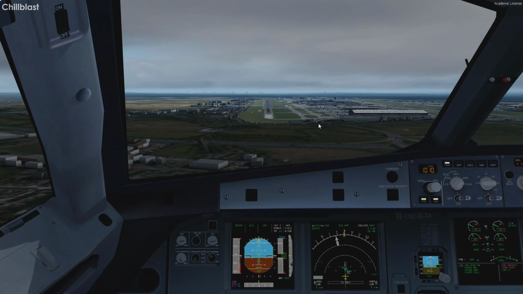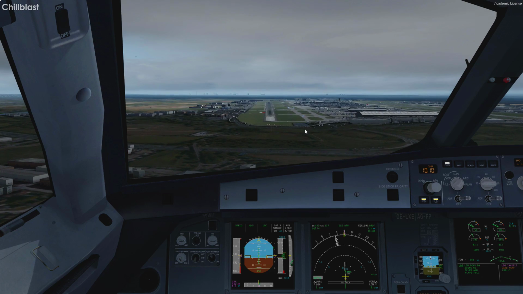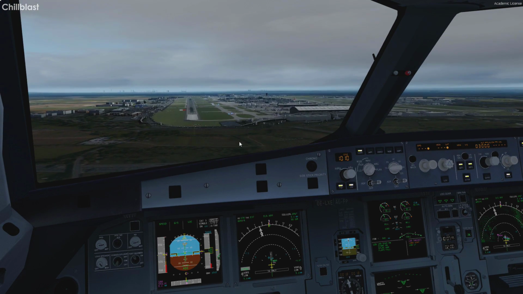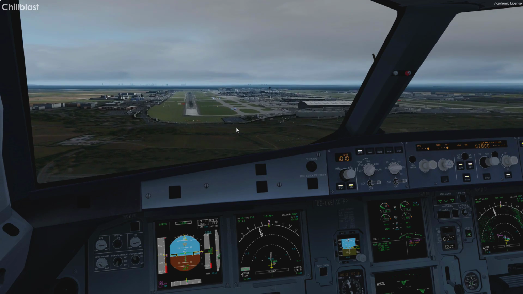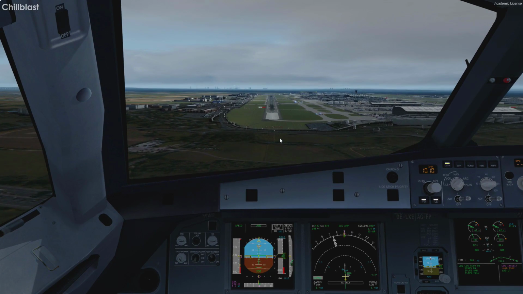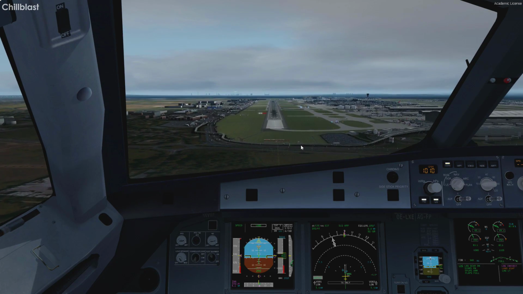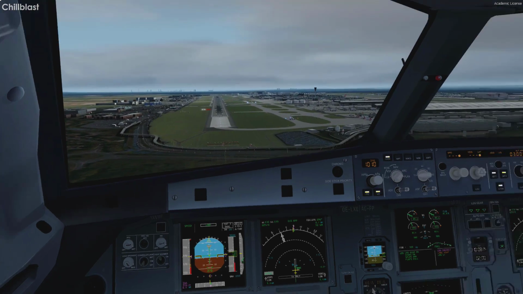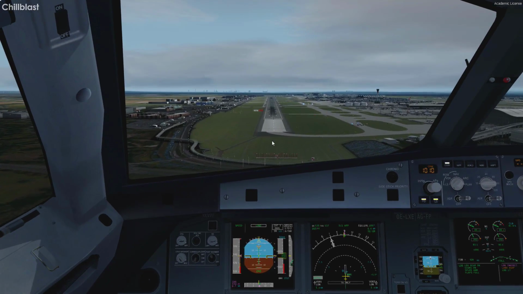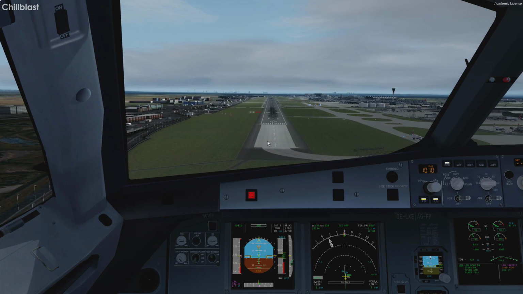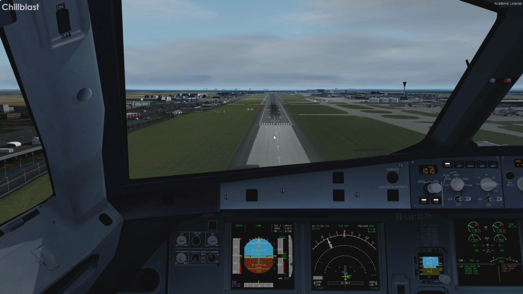500. Checked. I don't know why that's flashing. Don't know why it's not doing it. Oh. 400. Does that mean it's not able to do an auto land? If it can't, then I swear it comes up with auto land. I think you have to put both autopilots on. We'll find out. 200 above. Auto land.